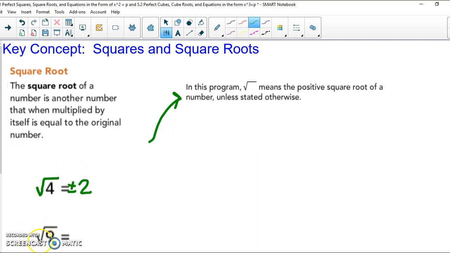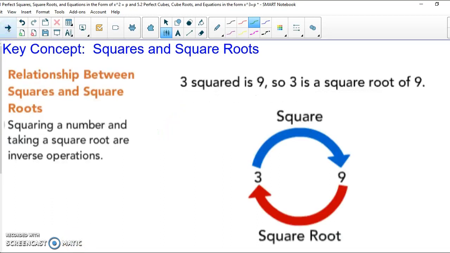So the same when we take the square root of 9, we know that the one number I can multiply by itself to get 9 is 3, but truly it could be the positive version of 3 or the negative version of 3. But let's take a look at what this looks like in just a moment.